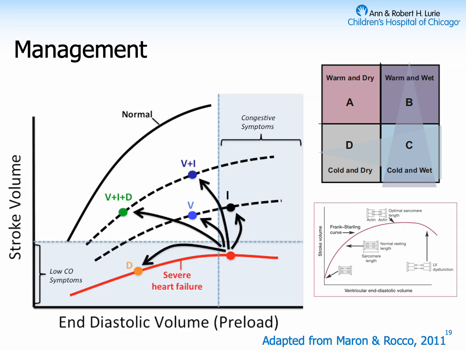When thinking about acute heart failure management, it's important to go back to basics. The Frank-Starling curve relates the amount of stroke volume achieved for a given end diastolic volume in the ventricle. With more preload, the stroke volume improves, but to a point, where further increases in the end diastolic volume result in overdistension of the sarcomere length and stroke volume falls. So the goal is to bring all patients back to the warm and dry quadrant. Positive inotropic agents, so see letter I, like epinephrine, move patients to a higher ventricular function curve.